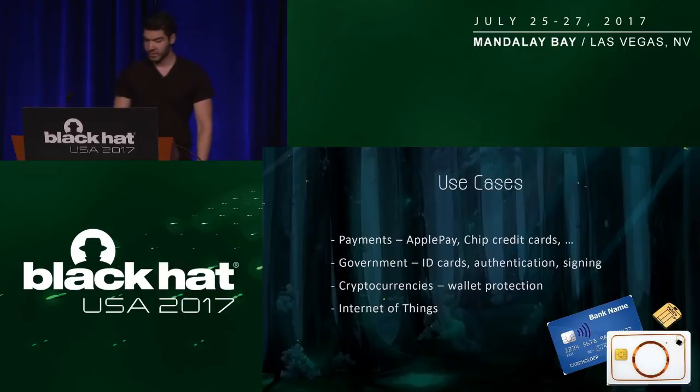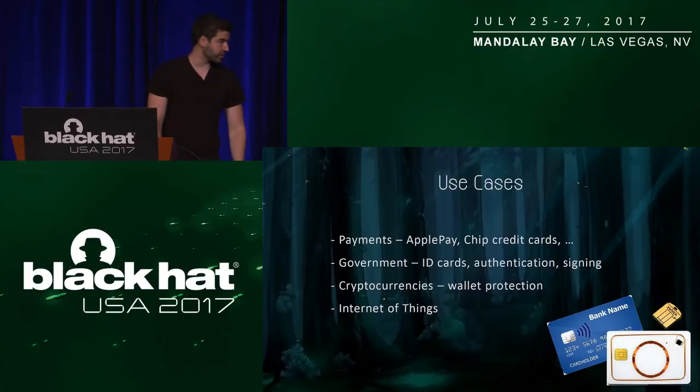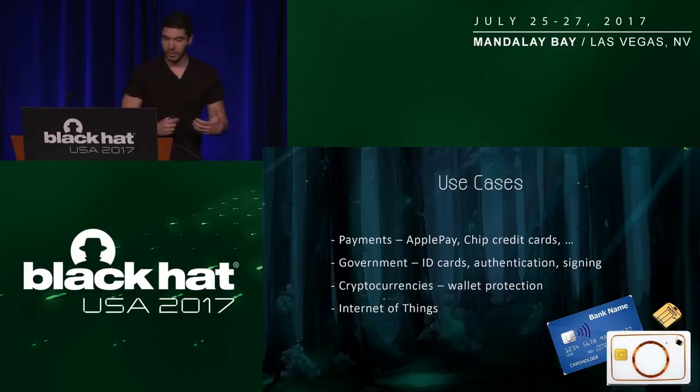So there are many use cases. They are being used a lot in payments, like Apple Pay, credit cards, things like this. Government cards for ID, passports, and signing. Cryptocurrencies for wallet protection. This is one of the newest use cases for JavaCards and smart cards in general. And the Internet of Things is becoming interested in them, and they try to use them as secure endpoints.